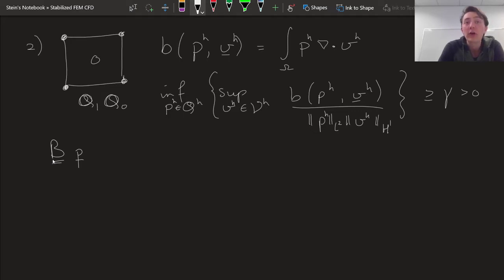So in order to show that this element does not produce an inf-sup stable solution pair, we have to show that this B matrix is not full rank, and the way that we'll show that is by showing that there exists a special pressure field, which we will denote P with a square on top, such that B times that is going to be exactly the same as simply B times P.